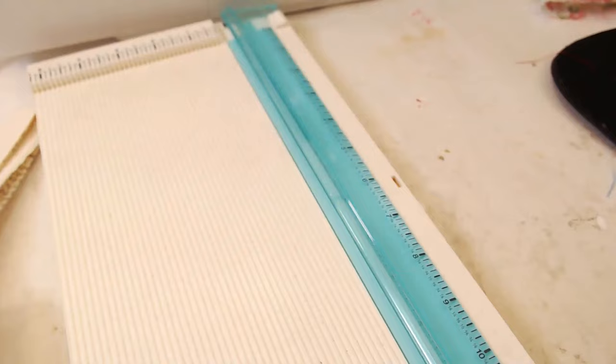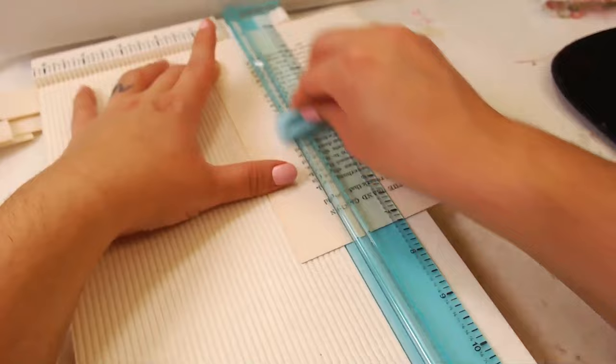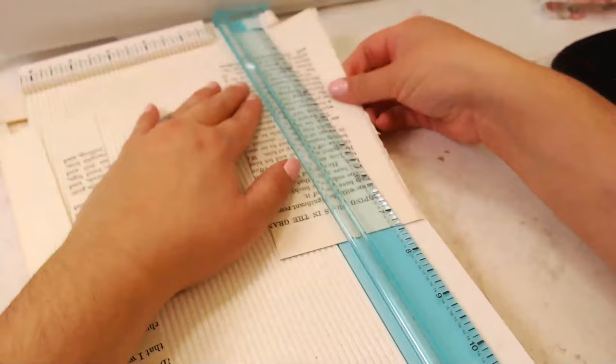So if I could do this on book paper, like I said, it'll be a lot easier to glue that to the pages, to the journal pages, and think about that. Okay. Should be enough to experiment on.